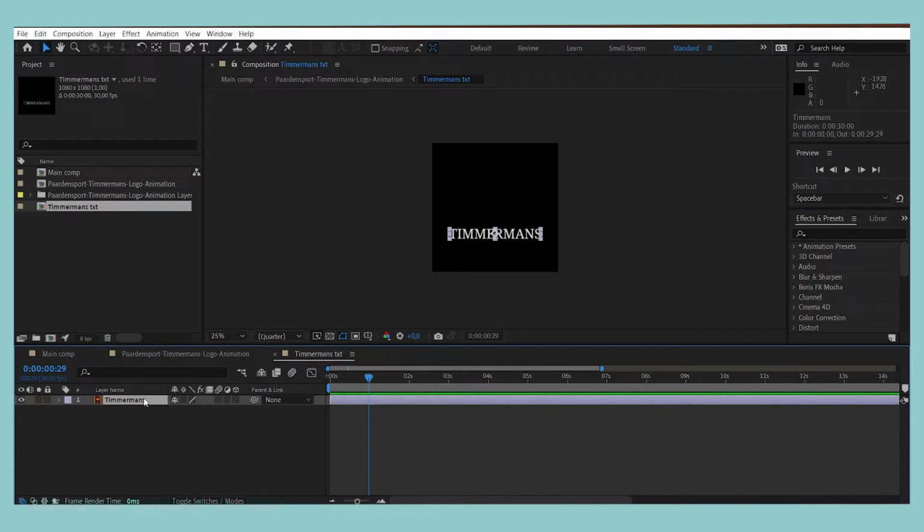I press P on my keyboard and I press here the stopwatch, and I go now to the beginning of the timeline and I will drag the Timmermans text outside of the canvas to the bottom, and if I play this you can see the reveal of Timmermans, so that looks good.